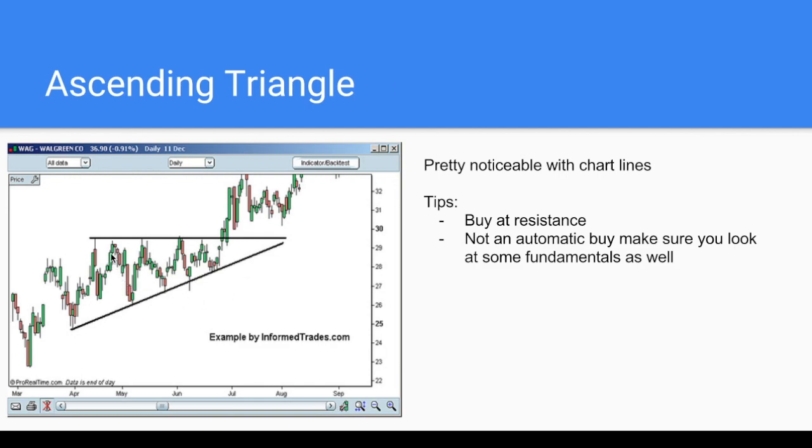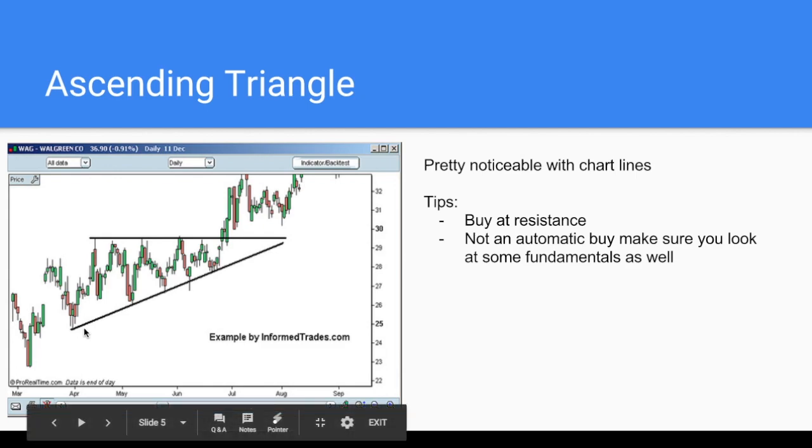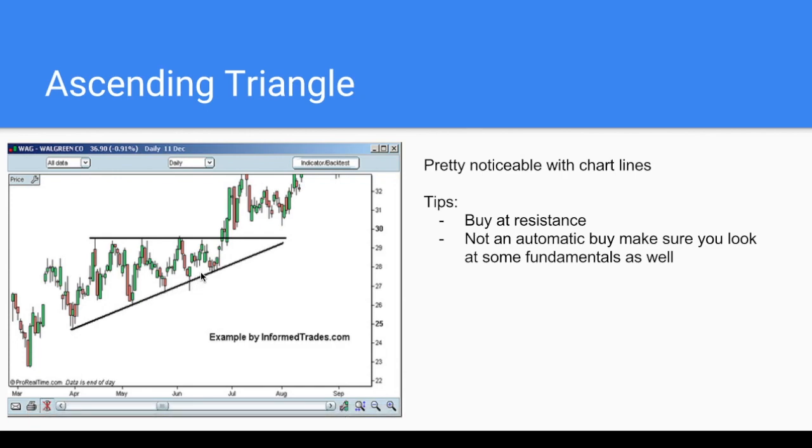The next one is the ascending triangle. This is a common one. It's pretty noticeable once you figure out how to make trend lines and stuff. First, you make a resistance, and if it keeps hitting the resistance, and you notice it's forming higher lows, you probably will want to make a trend line of it going up, because this trend line should be touching the lows of the higher low pattern. And once it breaks this resistance right here, this little squeeze right here, it usually squeezes up. If you have an ascending triangle, it'll squeeze up, and you can lock in profits or whatever, go long, whatever.